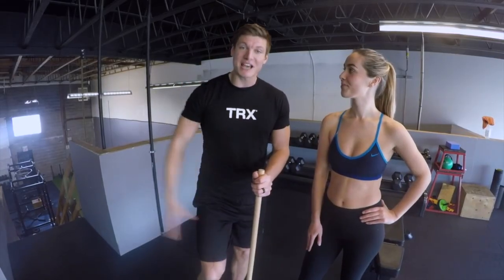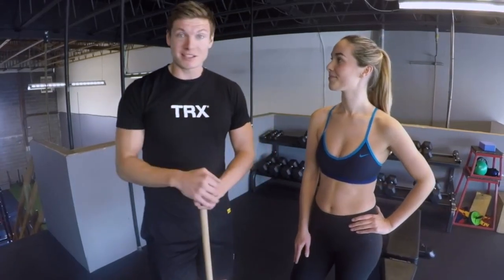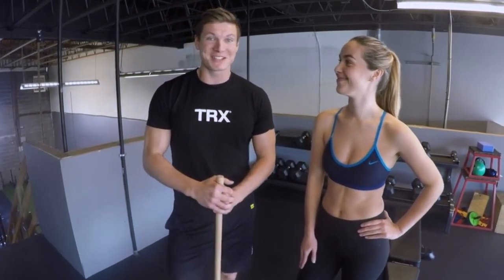And today, working on the TRX, mainly focusing on the lower body, quadriceps, and glutes. Spring, summer's coming, so we've got to shape up those legs. So bear with us, I hope you'll enjoy it.